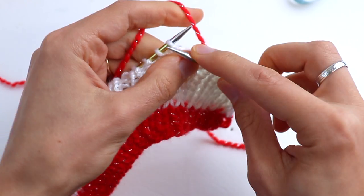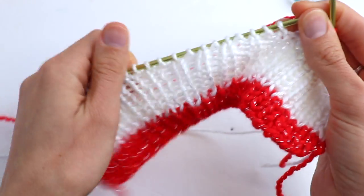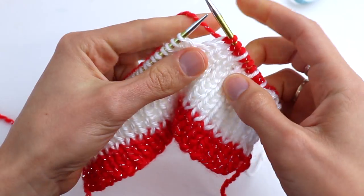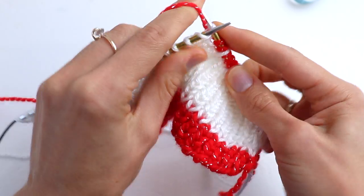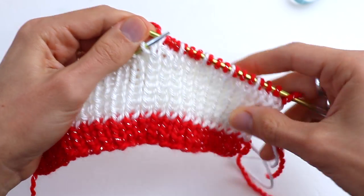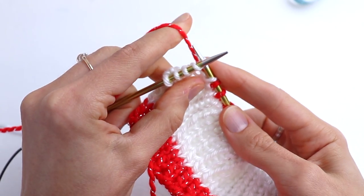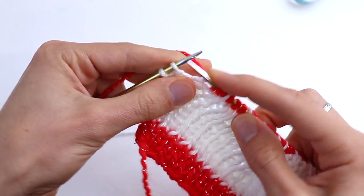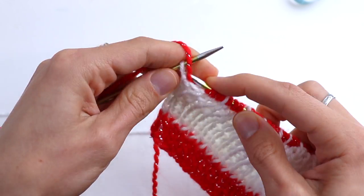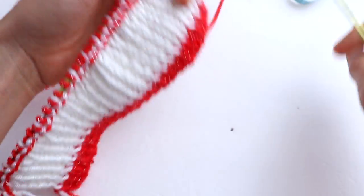Knit 3, slip, knit 3, slip, knit 3, slip. Please go on, finish this row. At the end, 3 extra stitches, we knit them, knit 3, and purl the last selvage stitch. Turn.